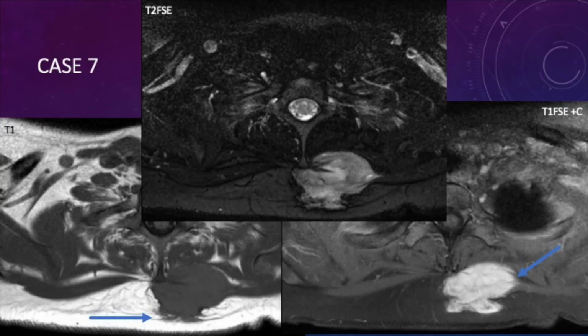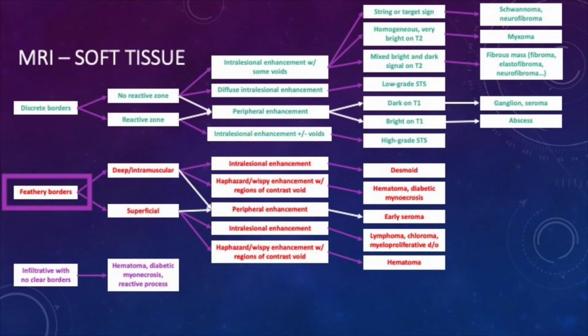Well, when you look at this, you first want to jump to it and say, hey, there's a discrete border here because I can see the lesion obviously compared to the surrounding tissue. But what I've pointed to are the blue areas there where you have the feathery portion of the border that sort of blends out into the soft tissues there and starts bleeding out and running out there. So this would be characterized as a feathery and infiltrative border as opposed to that nice round discrete border with no feathery component to it like we just saw with that myxoma.